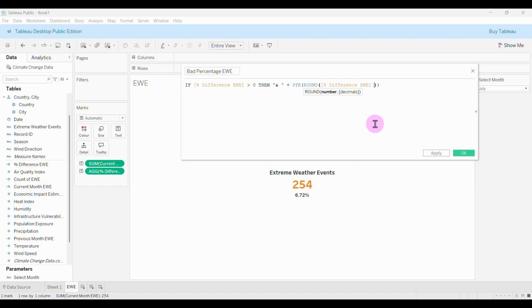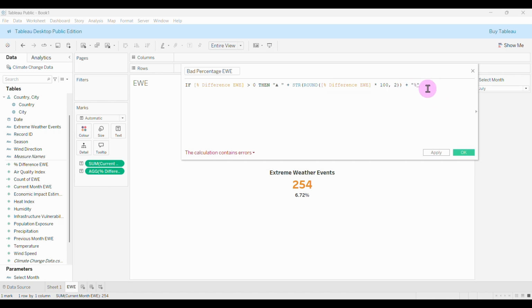If you are new in Tableau, this might sound complicated, but actually it is not. You just have to get used to talking to Tableau with terms like if, then, round. This is how Tableau understands what you want to do. And if you are facing challenges, just copy the calculated field.